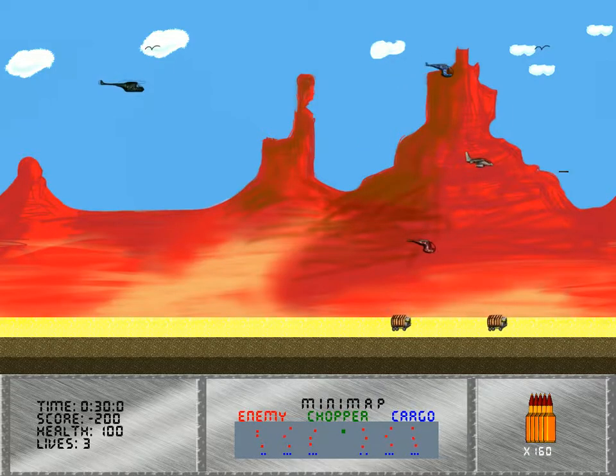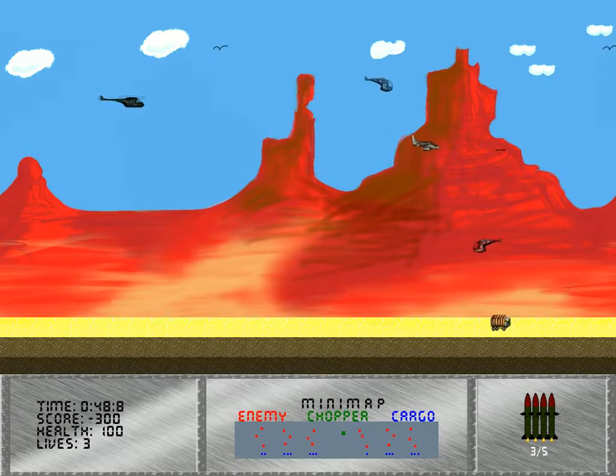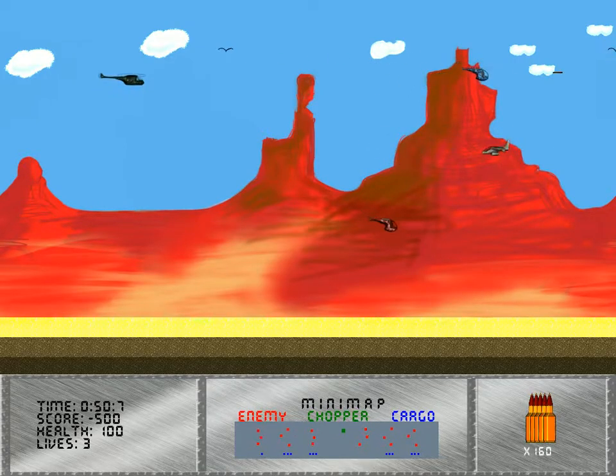The goal of the game is to make sure that the enemies don't destroy trucks. Every destroyed truck is minus 100 score. There's a little flying birds there, as you can see. The trucks actually move with time, so they can go off screen. If you don't kill all the enemies, by pressing space, you can change weapons.